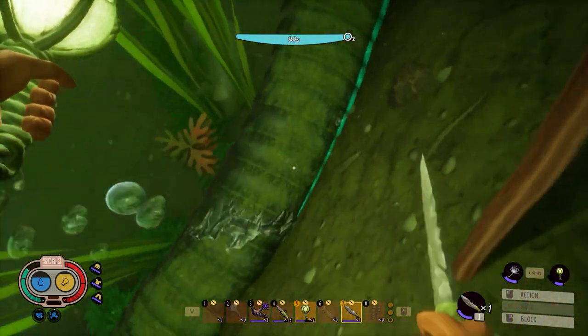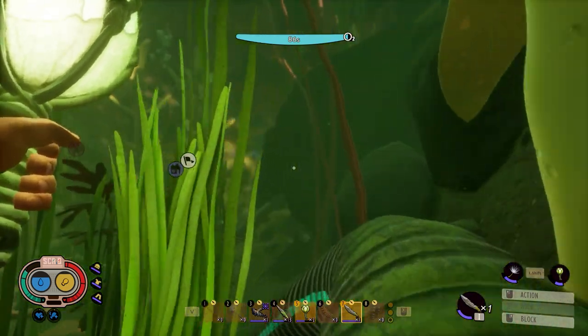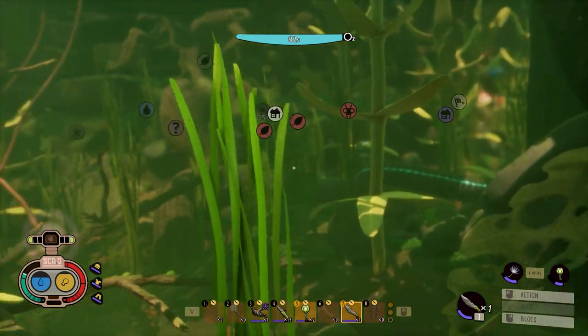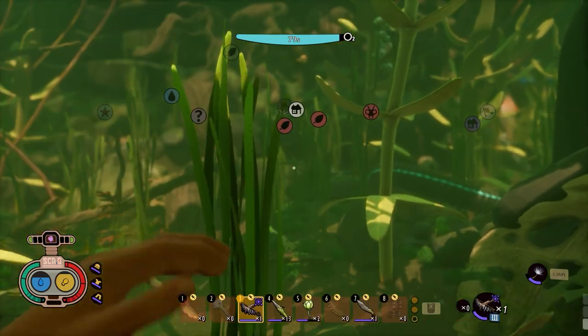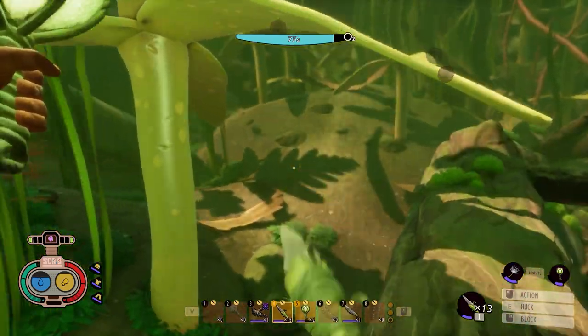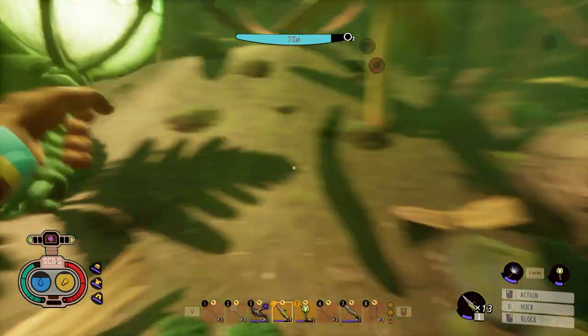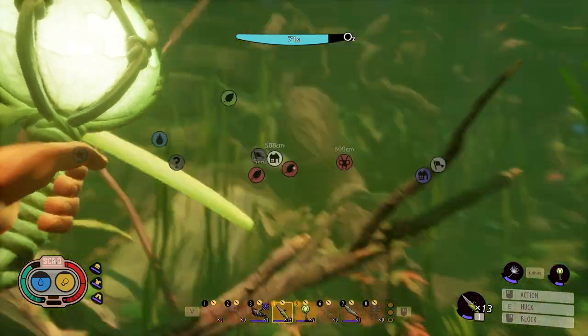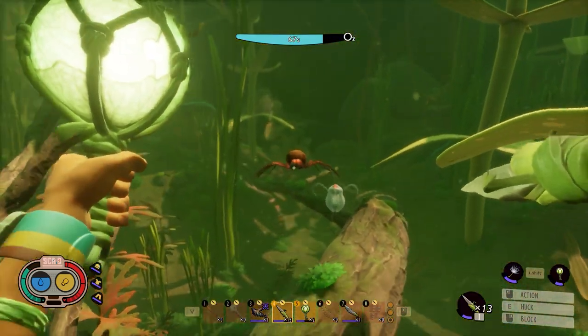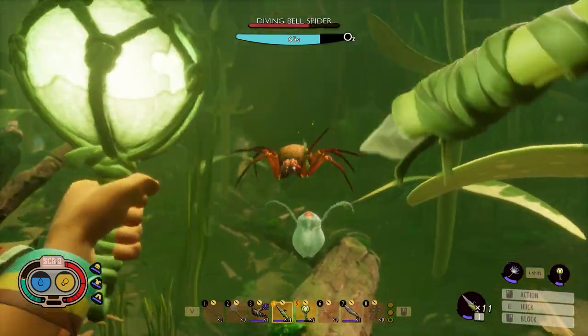So you see, when you find these tubes, you can actually breathe and it puts you at 100% oxygen. Another trick that it took me a while to learn is beating the spiders actually puts you at 100% as well. So there we go. He's coming. All right. Aim low. Oh, it bounced off him.